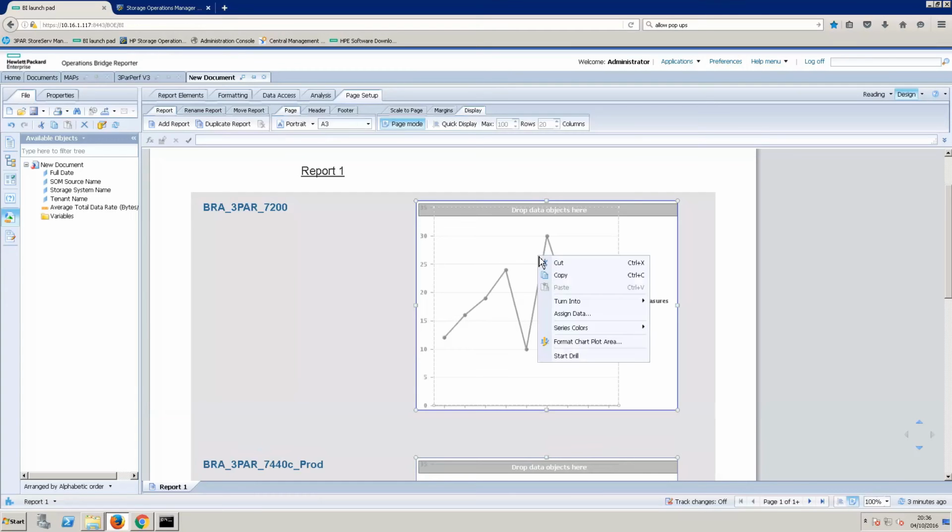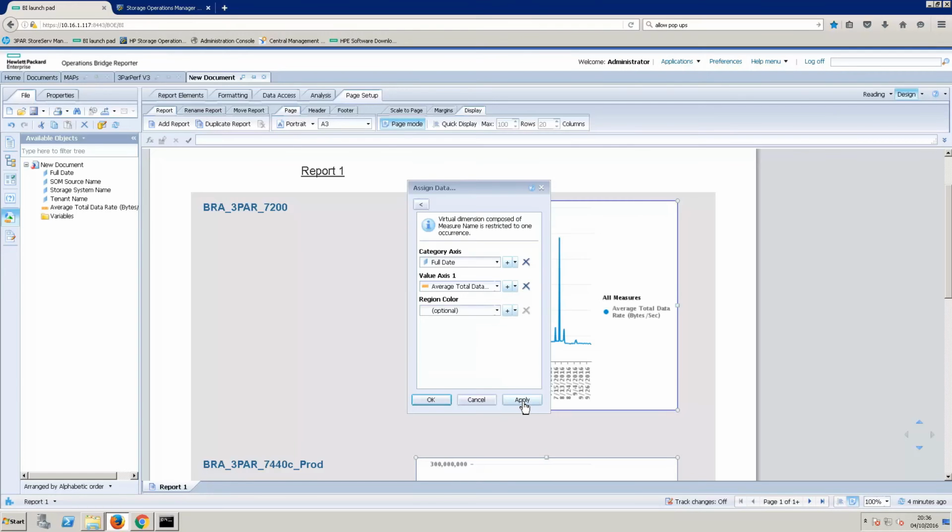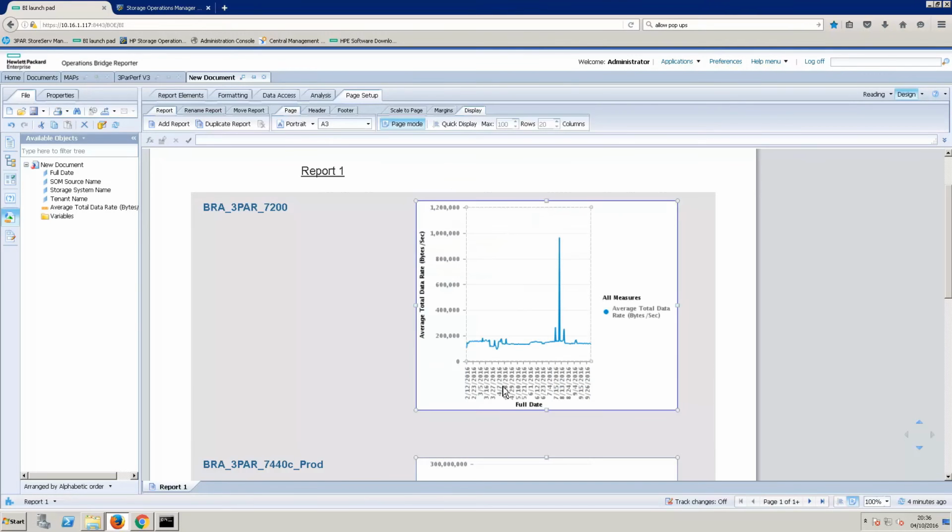And then we're going to assign some values. So the data that we're going to assign to it, for the category axis, let's pick the day, and for the value axis, we could pick the average data rate. Let's apply those changes. Click OK, and we can see what we're coming up with to begin with.